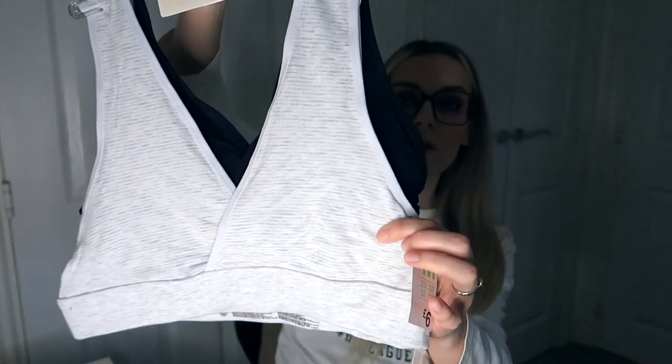From the maternity section, I just grabbed a couple of the seam-free wrap bras. So you get the grey and white marl and you get the navy. I got these primarily for in hospital because they look quite comfy and stretchy. They're £6 in the medium, with no padding in. Like I say, I just wanted something that I could throw on. It's not gonna be too restrictive and tight and uncomfortable, and I didn't want anything with padding. So £6 for two, and obviously yes, they're the parenthood collection, but it's just a wrap bra at the end of the day. Anyone can wear them, so they will be perfectly fine for afterwards.